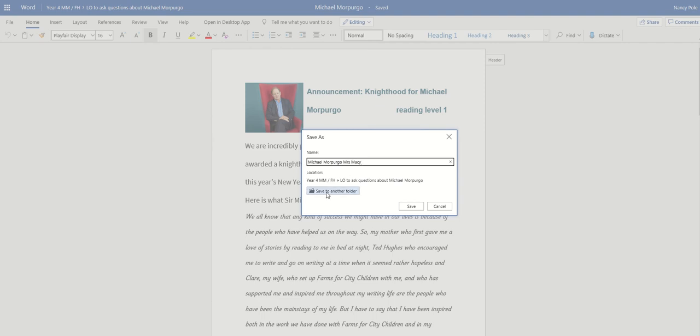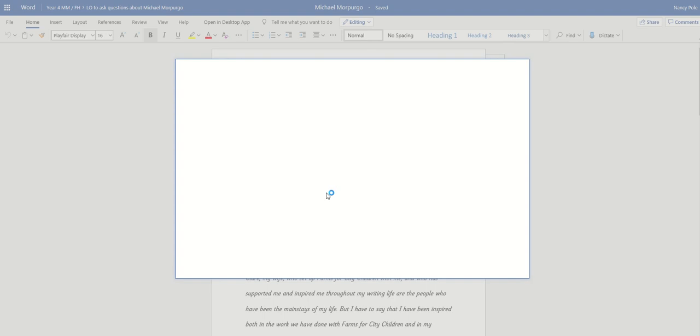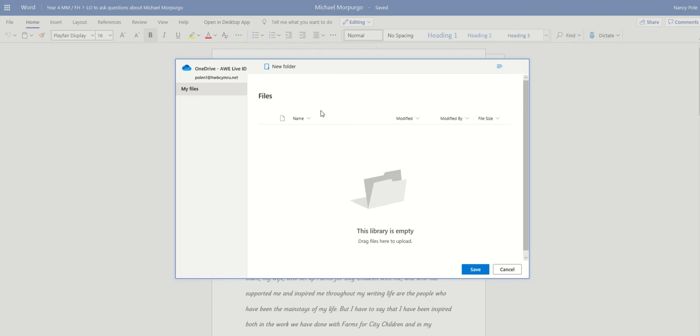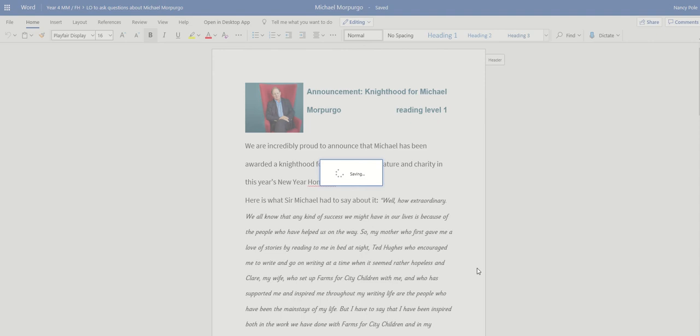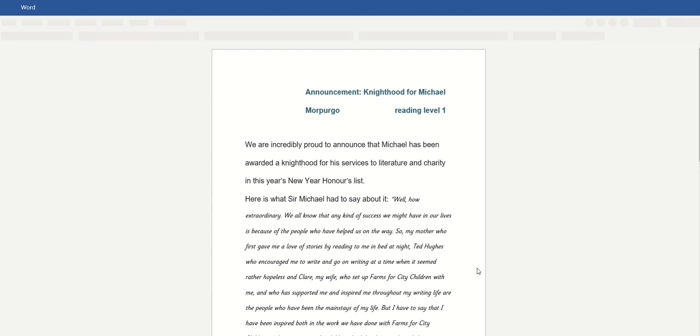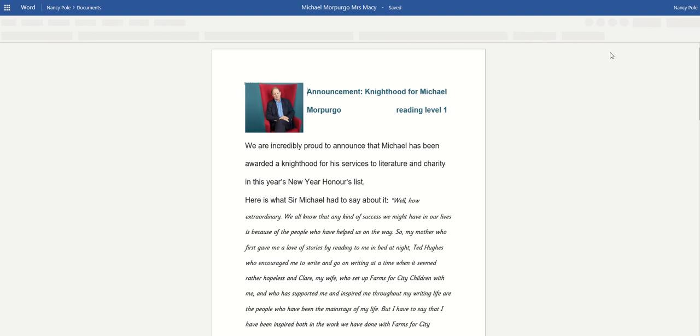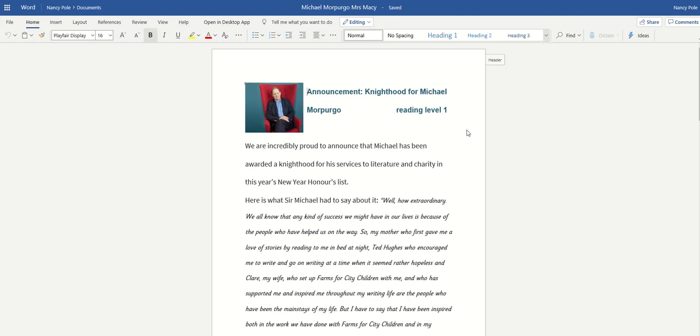And this is another top tip, save to another folder, because at the moment I still haven't got a clue where it's going, and I need to know this, otherwise I won't be able to upload it. Okay, now I'm going to save it in my OneDrive. Click Save. There's nothing there at the moment. Okay, and cross fingers, that's saved. Okay, all saved.